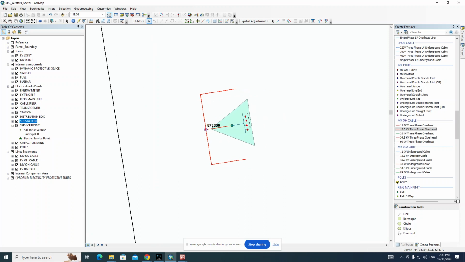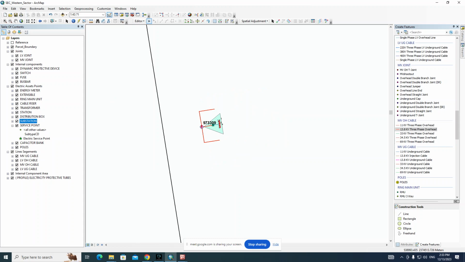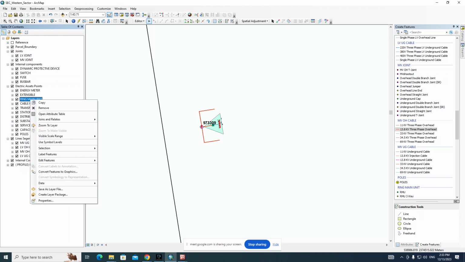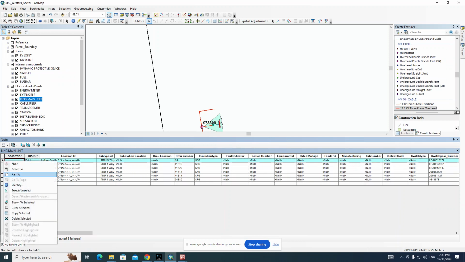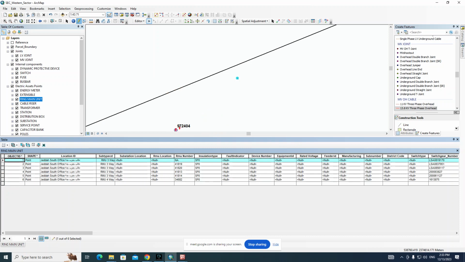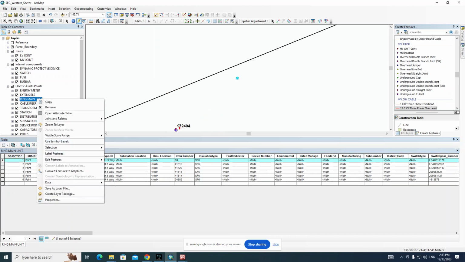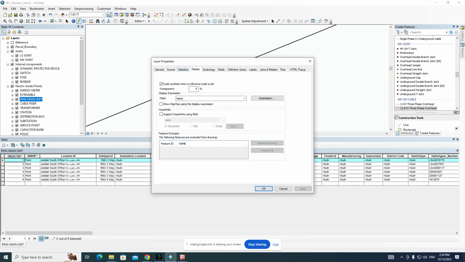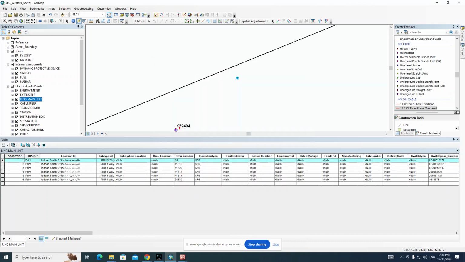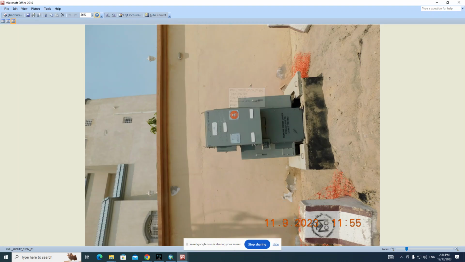Okay, so now I think we have placed distribution box and substations. So there is another template, RMU. We will go for RMU. This one. I will go for the RMU here and click band 2. Then I will check the photograph. First I will activate hyperlink. Then OK. I will open the photo.